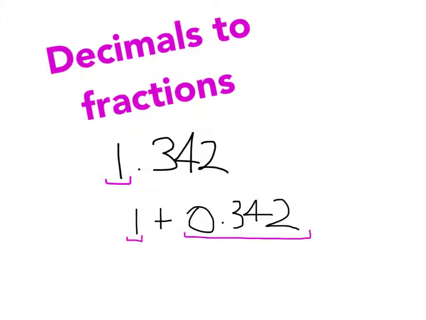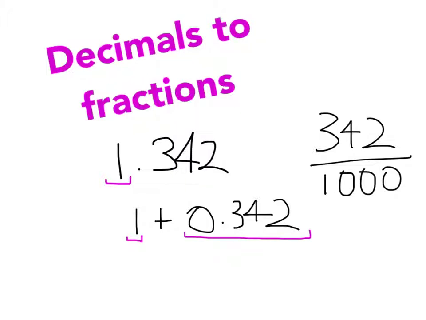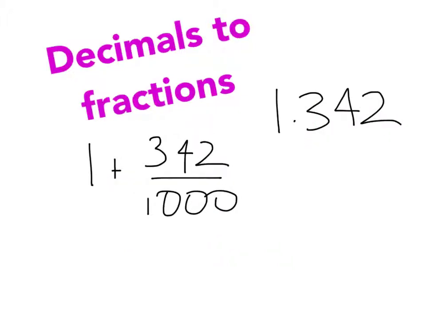So let's just deal with the 0.342 first. So I can say, okay, there's 1, 2, 3 decimal places, so it becomes 342 over 1,000. And I've still got this 1, so I'll just put it in there to start with: 1 plus 342 over 1,000. So let's just deal with this 342 over 1,000 for the time being. I've just gotten rid of some of my other working out, and I've just put this here. So this is the decimal I'm trying to convert. 342 over 1,000. Surely I can simplify that.